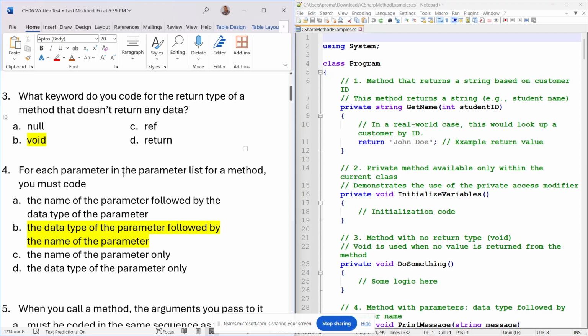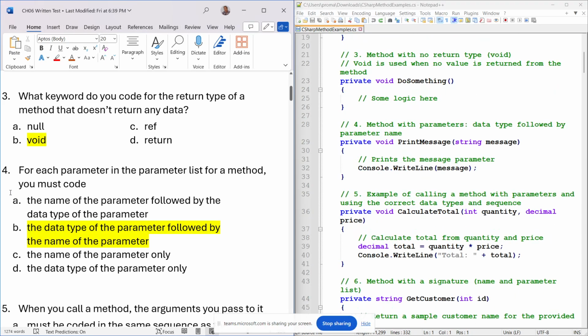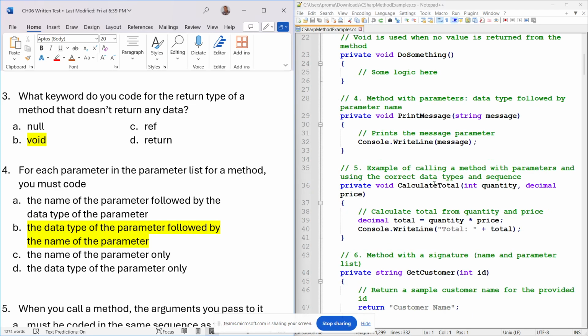For each parameter in a parameter list for a method, you must code the data type of the parameter followed by the name of the parameter. That was number 4. In this case, you've got a string message.